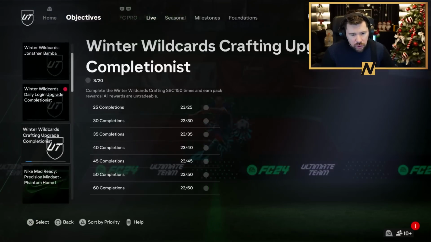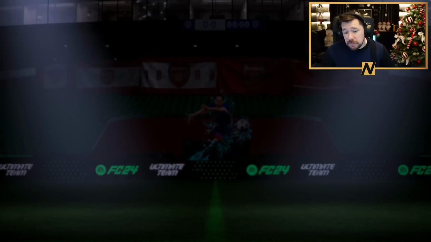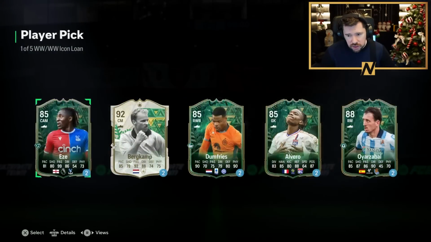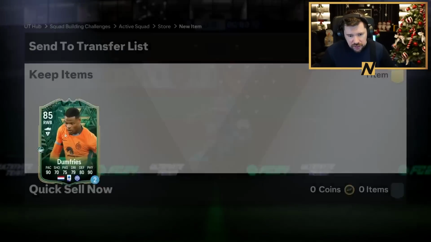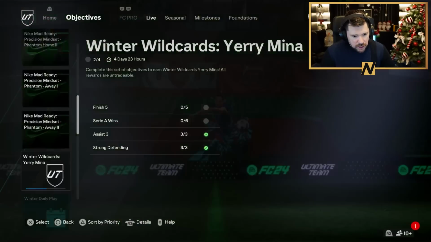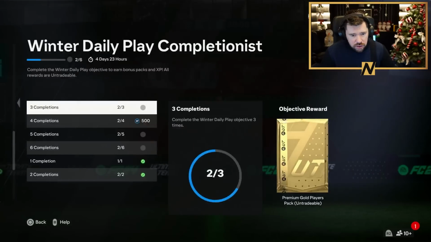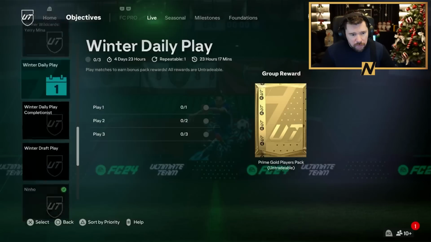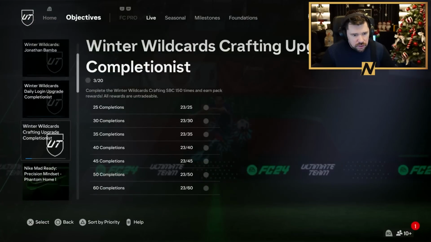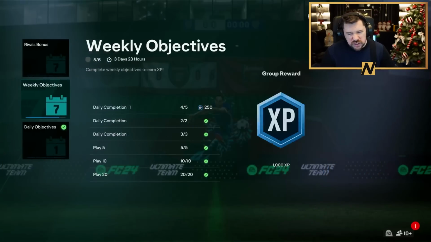So we've got the Winter Wildcard Completionist, which nets us an 80 by 10. That's quite interesting. Can't get Urian Timber in it, unfortunately. I just don't care about any of these. I need to start deleting the loans from my club again. Yeah, we've got a daily play completionist. Got the draft play, which we'll do. The daily play completionist will give a premium gold pack here. And then, wasn't there another completionist for the daily stuff? That's daily login. Oh, the seasonal, was it? Yeah, that's for some XP.